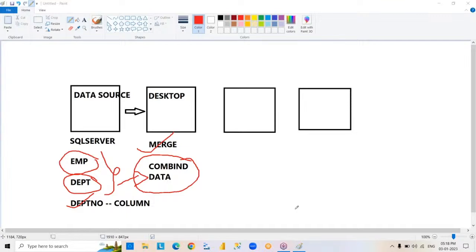Listen carefully. A very important real-time scenario I'm discussing now. So your important point is, simple logic: what we are doing here, we are minimizing the number of tables. So the burden will be minimized, so performance will be increased. That is the key point we are discussing. After doing this task, generally we are going to create the report. If any DAX is required, we perform DAX. Otherwise, we are going to create the report. Fine.